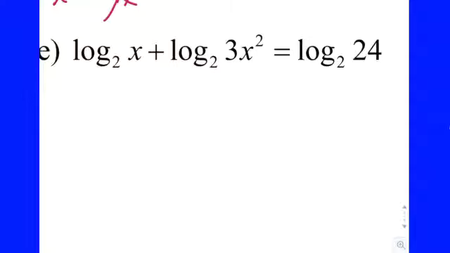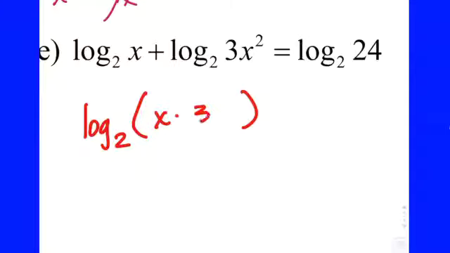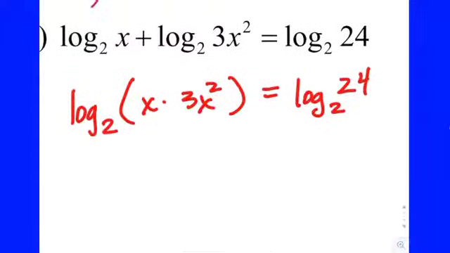Letter E, log base 2 plus log base 2 equals log base 2. All right, let's do this one quickly. We need to get log equals log, log equals log. So we need to condense the left side. So that's log base 2 of, what do we do with the 2 arguments? Multiply them because they both come from positive terms. So that's x times 3x squared. On the right side, it's already good to go, like a Crunchwrap Supreme from Taco Bell, right? Good to go.